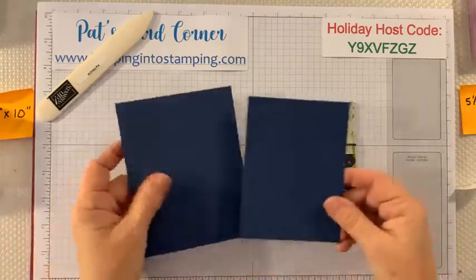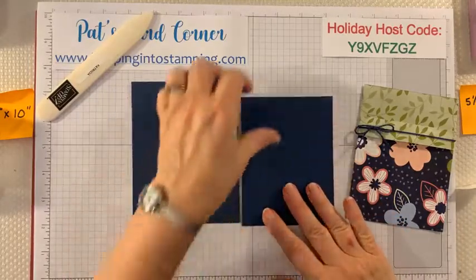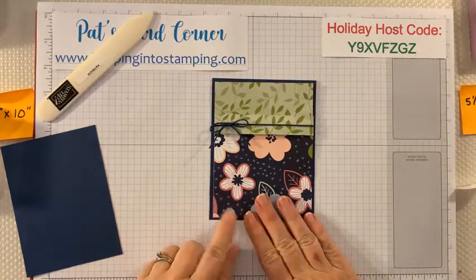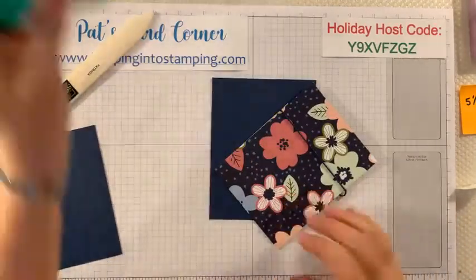So now these are our two cardstock pieces. We want to use the bigger one, and we are just going to adhere this just like that to the front of that card. So I'm just going to flip it over.